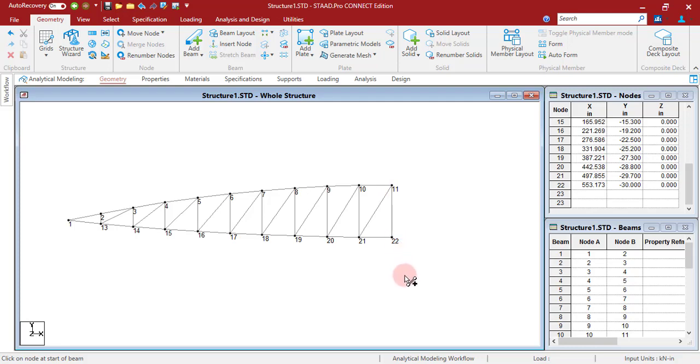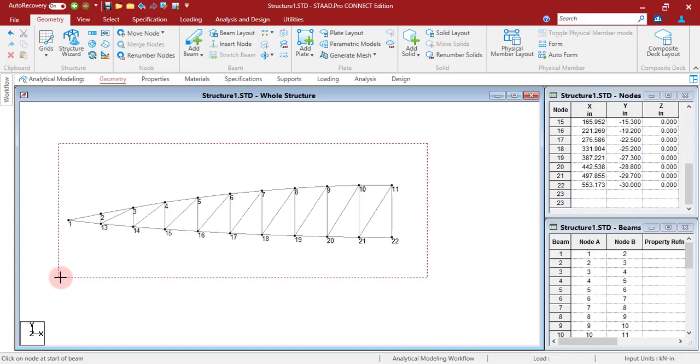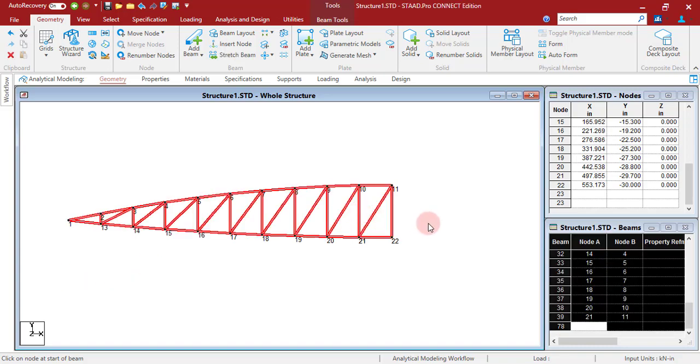So that mirror should contain node 11 and node number 22. So let us do that. Select on this empty space, press escape, you'll get the beam cursor. Select all the beams except this one. If you select this beam and make a mirror image, this particular member is going to get duplicated, and I don't want that. So that is why I have selected this part of the members only.